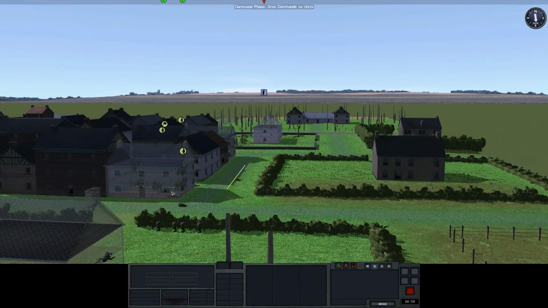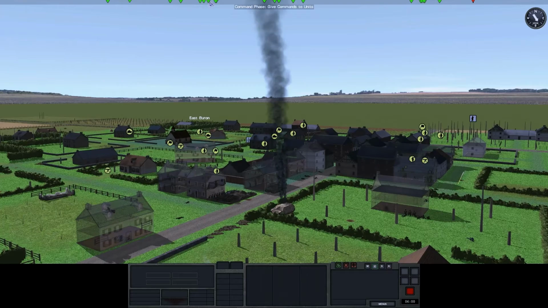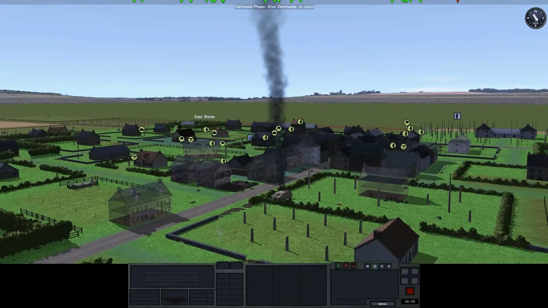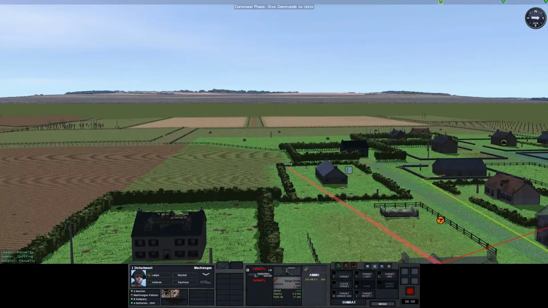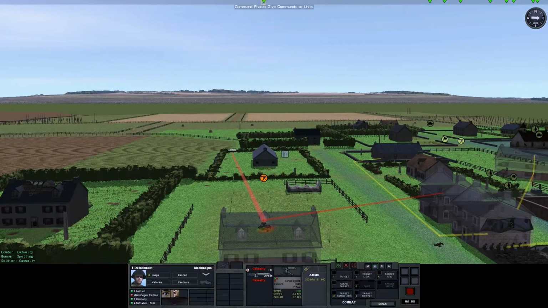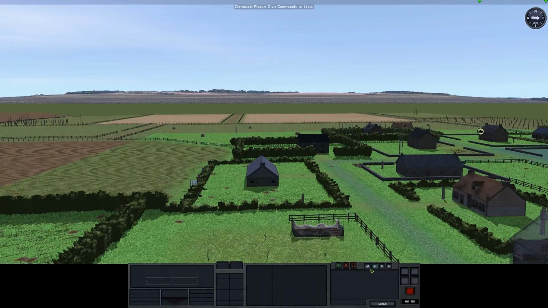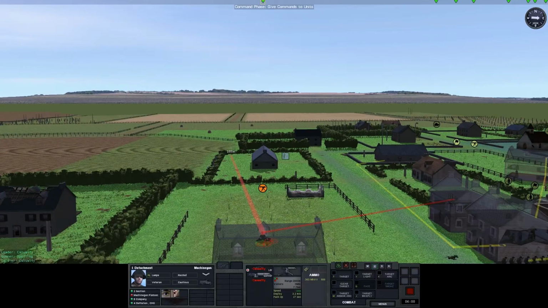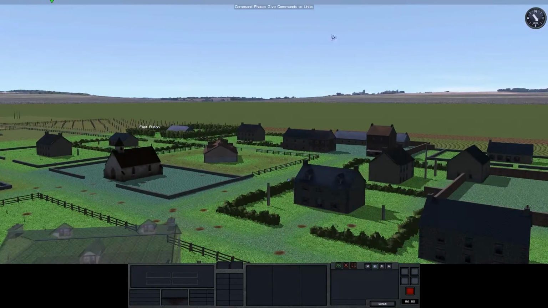Okay, what I'm trying to do here, let's have an overview where we are. I've got two platoons in this sort of area, pretty badly shaken up or shot up. Okay, what have we got here? I'll just leave them on that for the time being. But I'm trying to get forward along this line, into this church, into this building here.